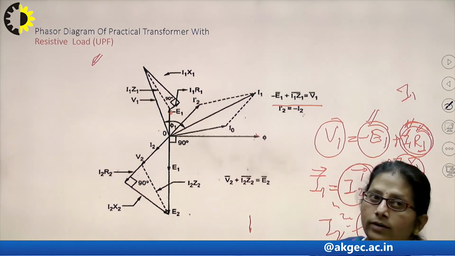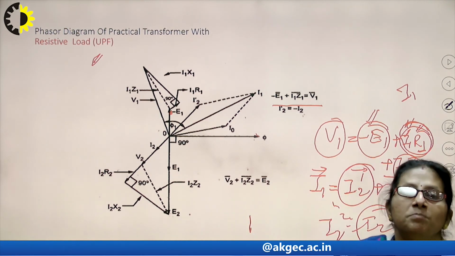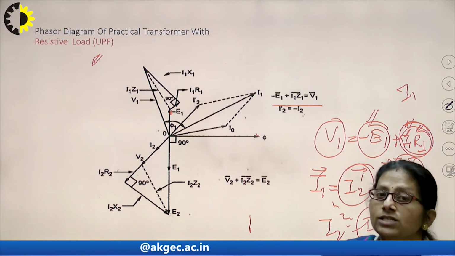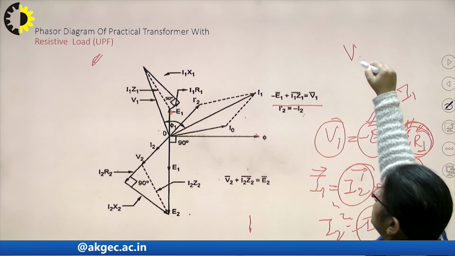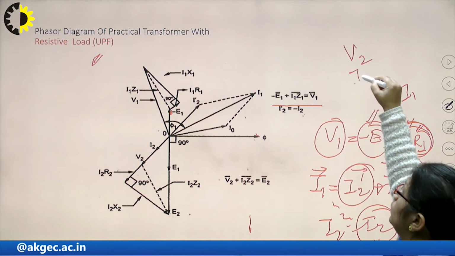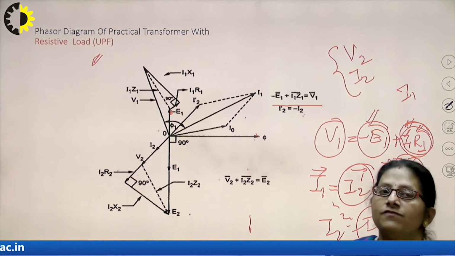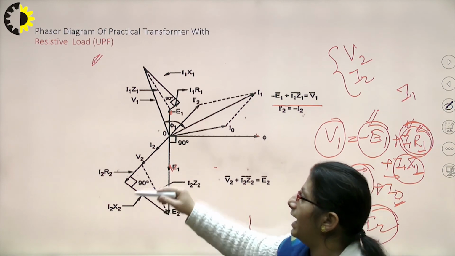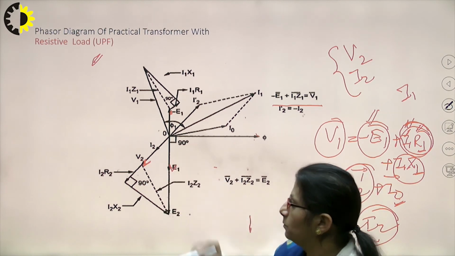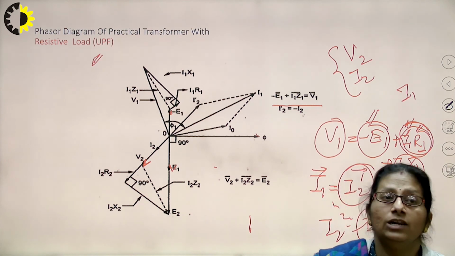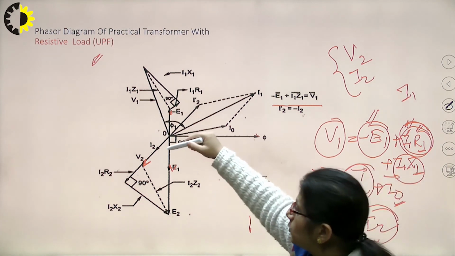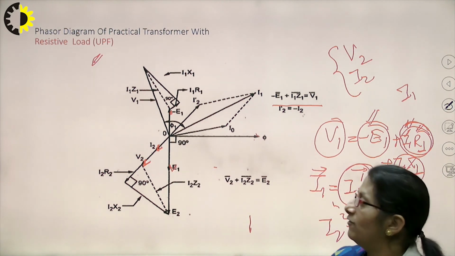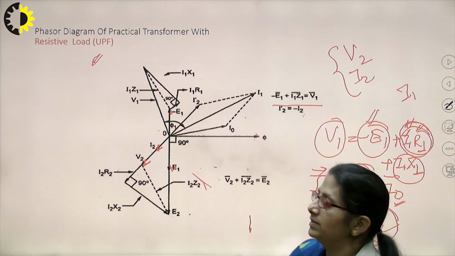What is the nature of the load? That is purely resistive. It means if the load is purely resistive, then the voltage across the load, V2, and the current flowing in the load, that is I2, should be in the same phase, right? So, I arbitrarily plot my V2 over here. And the load, as it is purely resistive, it has to be in the same phase as that of the voltage, right? So, we have plotted V2 and I2 in the same phase.